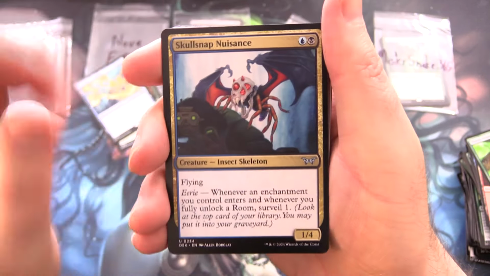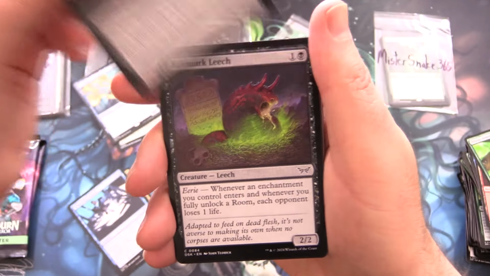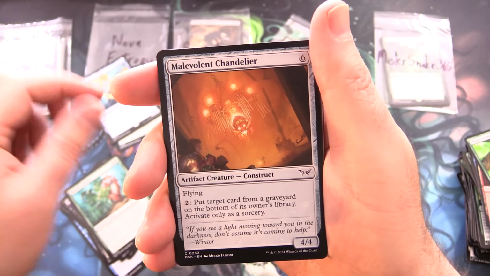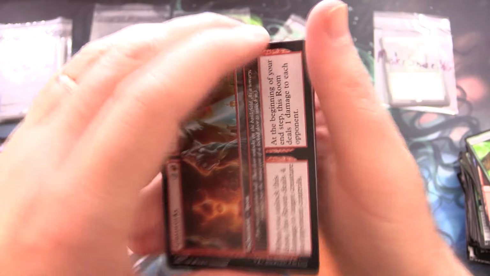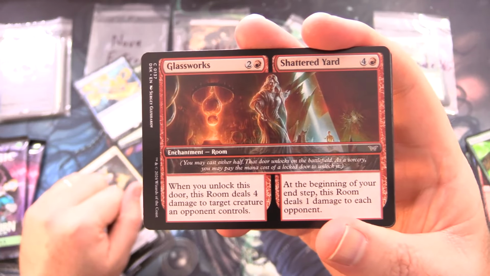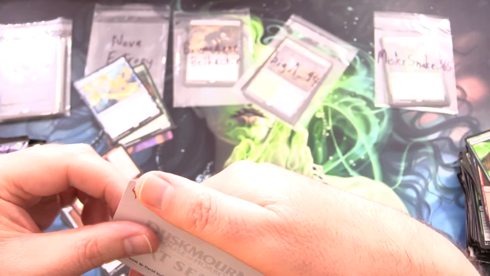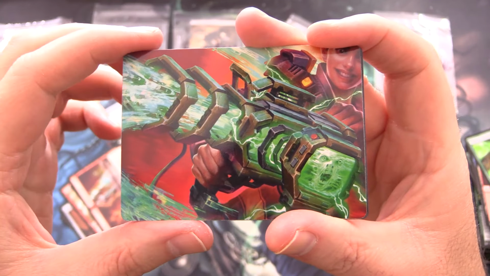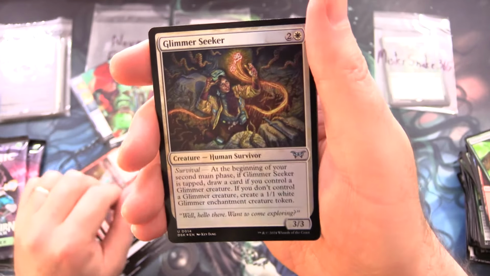We have Skull Snap Nuisance, along with Unnerving Grasp, Dashing Bloodsucker, Bailmote Leech, Winter's Intervention, Bashful Beastie, Malevolent Chandelier, Bedhead Beastie, Emerge from the Cocoon, and we got a Glassworks and Shattered Yard, along with Ghost Vacuum. So that's a bit of a Ghostbusters thing. I hope the little ghosts hiding in the vacuum cleaner there.